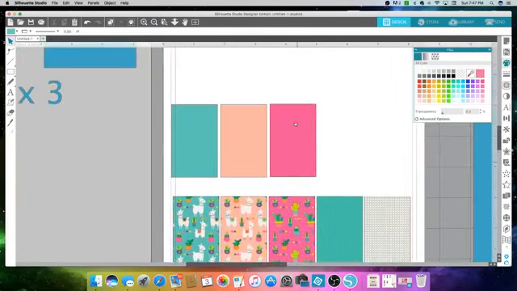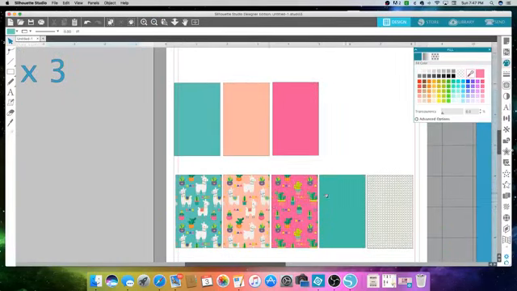So this one, I think we need to bump up the scale on this guy. Do pattern advanced. My computer is getting tired right now. I've got the little Apple spinning wheel of doom. It's thinking.